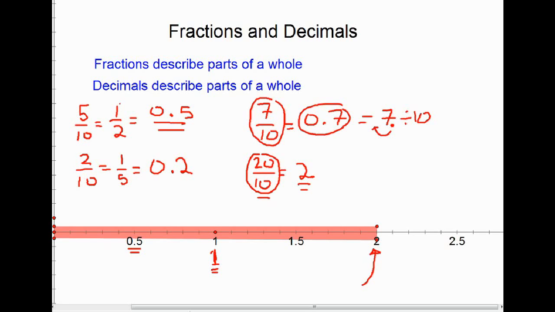Now, if you have a calculator handy, try doing 1 divided by 2 and see what you get. Similarly for the next one, here we have 2 divided by 10. 2 divided by 10 means we move the decimal place 1 place to the left, so we get 0.2. Again, if you have a calculator handy, try to do 1 divided by 5, because again, a fraction is just a division question. The top divided by the bottom.